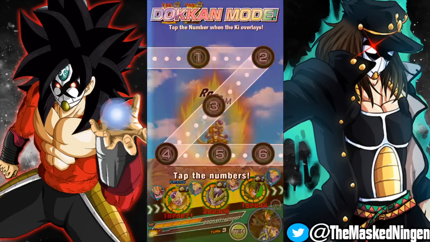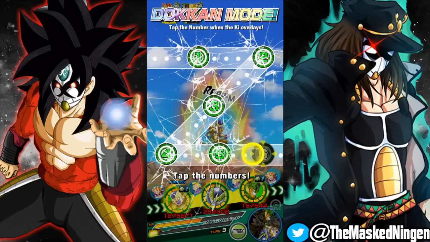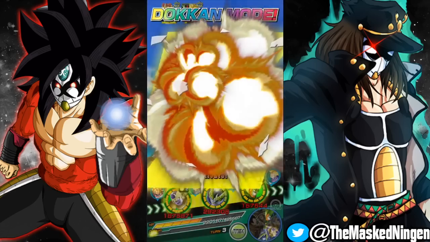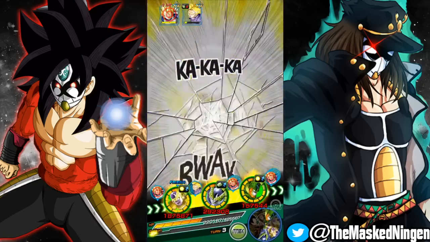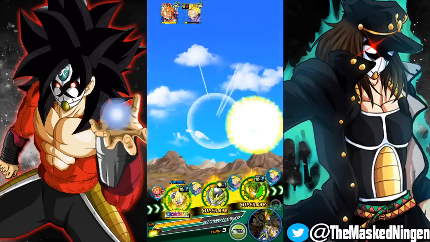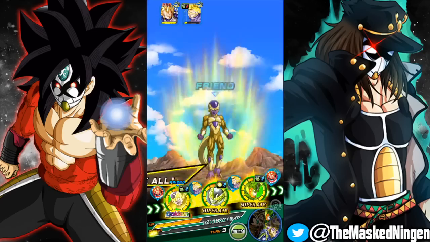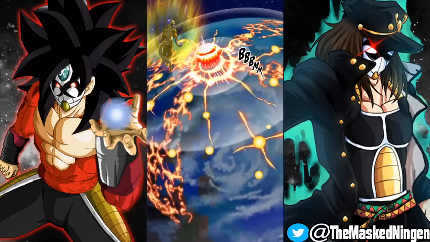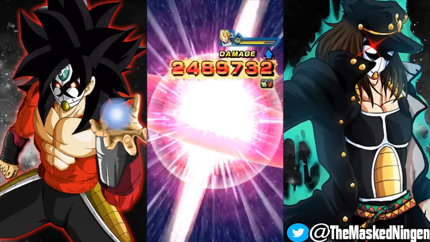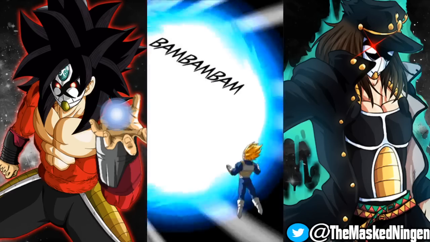So, hopefully the Dokkan attack is not super fast. There we go. That's perfectly manageable. So we hit all of those. Let's see what we can do here. I mean, he's got a 1.8 million attack stat. Nothing too crazy. But worst case scenario, we just take out Trunks, which, I mean, there's no way Trunks doesn't die to this. But, I mean, 2.5 million damage. That's okay. And then Cell comes in.